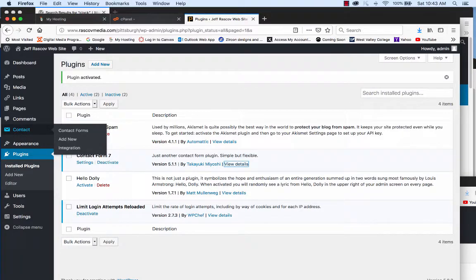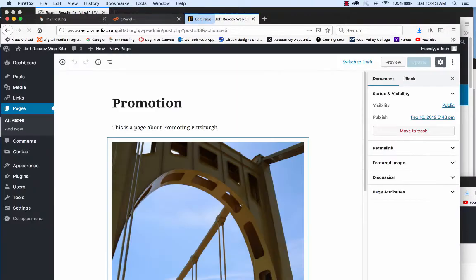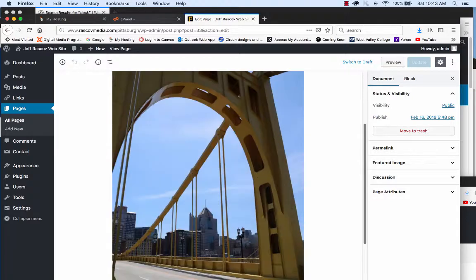Do you see that? So the first thing I want to do is go to a page before I add a form. So again, this is Contact. It added this Contact 7 here. So if I go to one of my pages, and I'm just going to go to all my pages, under Pages, all my pages, and then I can choose a page. So let's say on my promotion page, I want to have a form that says, "Oh, you want more information? Please fill out this form and send it to me."